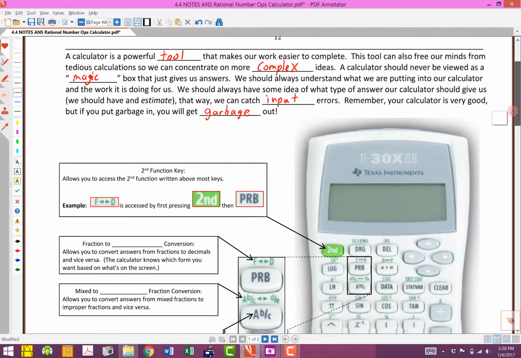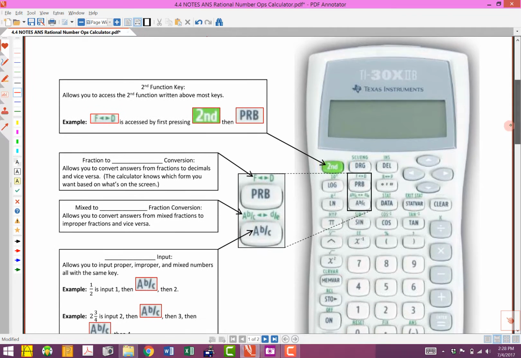Now, in this particular class, we're going to use a calculator called a TI-30XII. This one has a B at the end of it. That means it's battery powered. If yours has an S at the end of them, which a lot of them do, that means it's solar powered. But the key structure is the same, and if you use a different TI calculator like a 34 or a 30X some other model or something like that, the 30s and the 34s are very similar, so you just need to find where these particular buttons would be on your particular calculator.